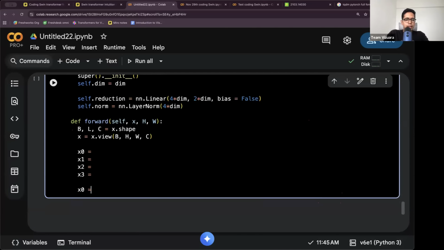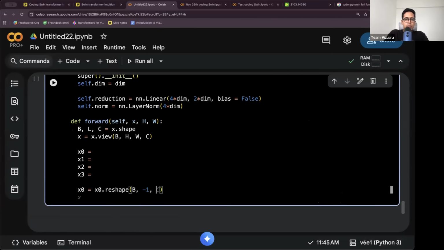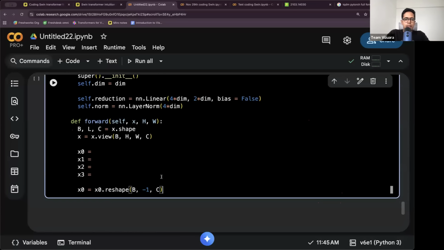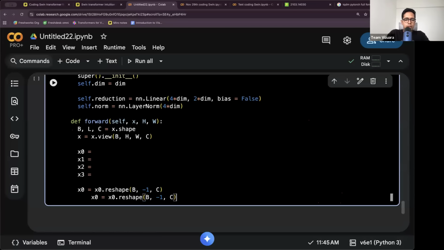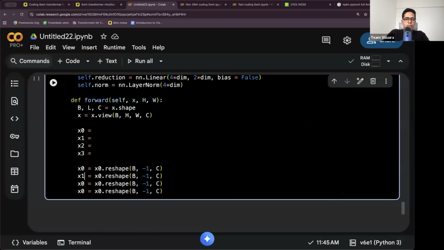And then after extracting, we can simply reshape that into a dimensionality like batch comma -1, whatever that dimension is, comma C. I can do that for all the 4 patches, and then simply concatenate them along the channel dimension.